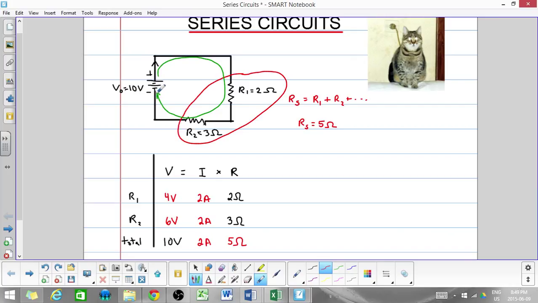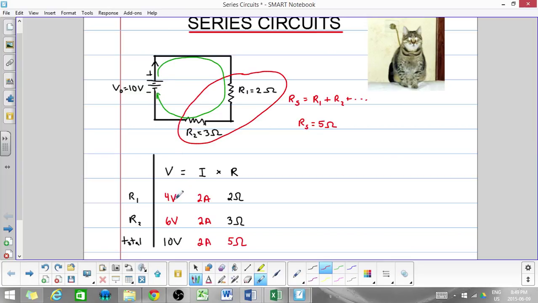And this is a lot like gravitational potential energy. Skiers on a hill, right? If you think of the source as the ski lift, it takes them up to the top of the hill, and they've got all this gravitational potential energy. They go down the hill and they come back to the bottom of the ski lift, and they've lost all that gravitational potential energy. Same idea here, but with electric potential energy.